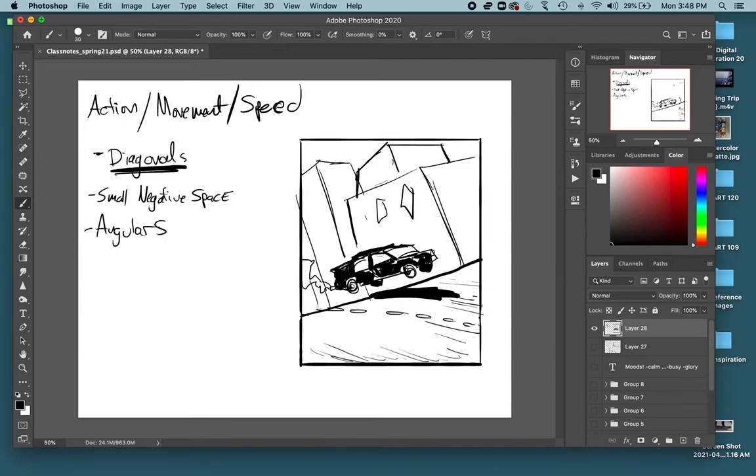So some of you guys may naturally lean towards one type of mood or the other. So some artists are really good at drawing action. Some artists are really good at drawing like horror. Some artists are really good at drawing friendly style. So you may notice some moods come easier for you. Some are more difficult, but it's good to try as many different moods as you can because you want to be versatile as an artist. You don't want to be pigeonholed into one mood or one style. But having said that, there are artists that can make an entire career off of drawing horror style or drawing action style or whatever it may be.